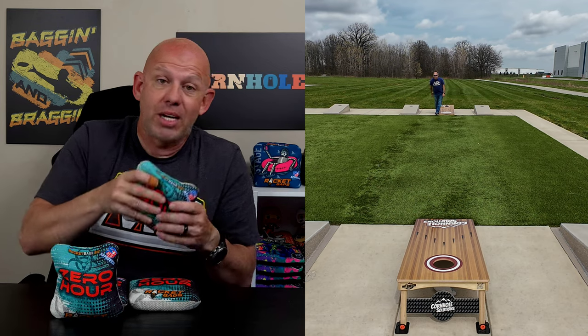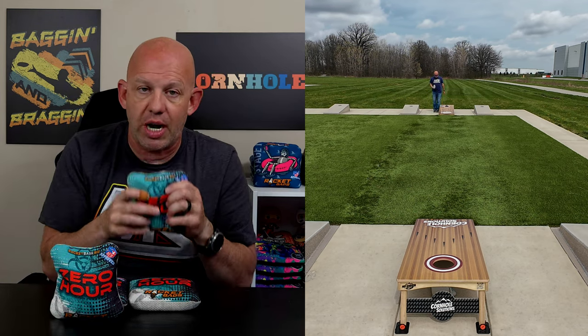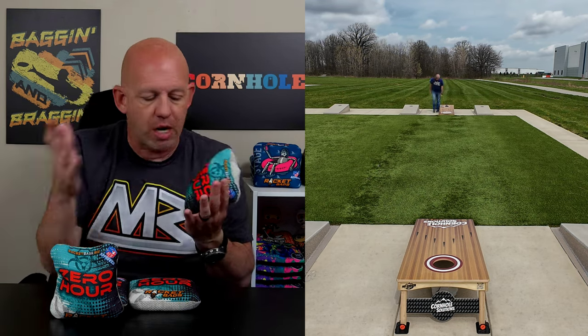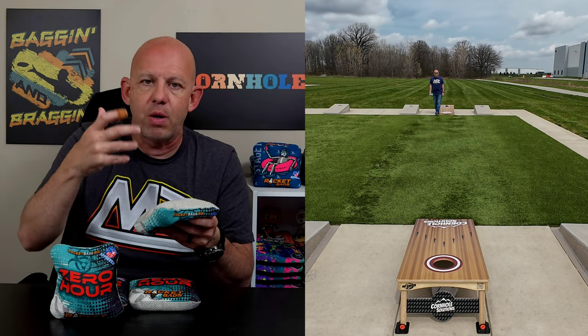You've got the ability with this bag to roll and flop. So shot shaping, cuts, rolls, flops. This bag does a great job of that. And even if you're not the best at rolling, like you're kind of an average to above average roll bag thrower or cuts or flops or whatever, I really think you can do this. Bag has enough movement, enough bounce to it that I think it works really well.